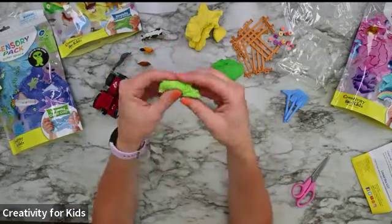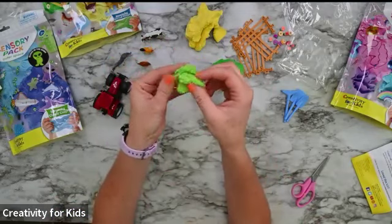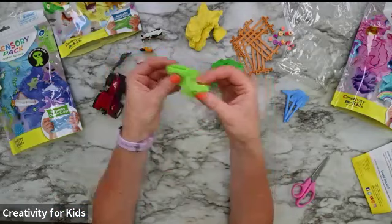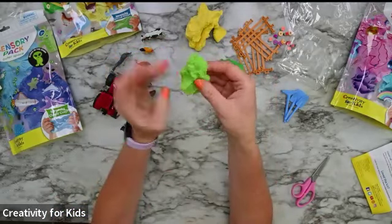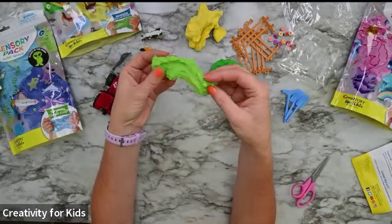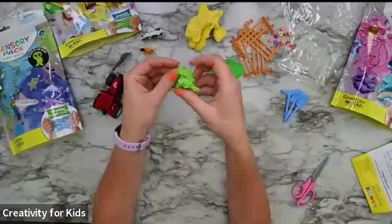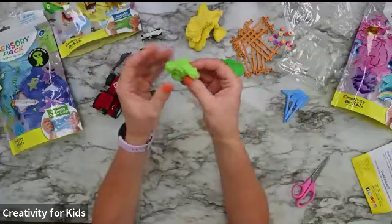So, okay, while we answered our question, what happens when you mix the two colors together? If you keep mixing it together like this, you're gonna get a light green color. But if I would have stopped, it was a really cool marbled clay color, just like any other clay, which I just love playing with clay. And I love playing with this stuff.